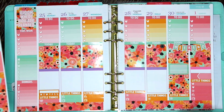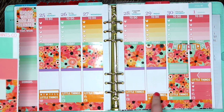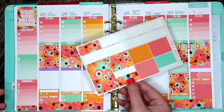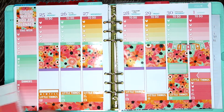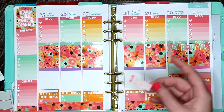Sometimes that's part of my strategy for getting a kit like this to make it fully no white space: if you use some of these other square stickers, then you don't have to use as much washi to cover up the other parts. So same thing with these.